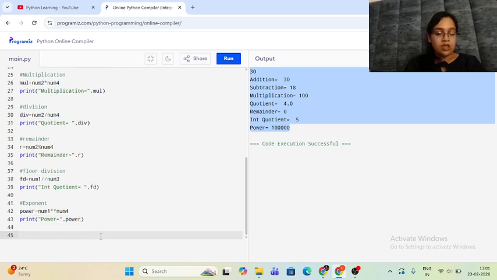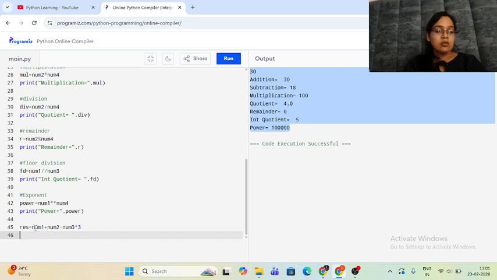Like suppose here I am taking a variable res is equals to num1 plus num2 minus num3 star 3. So this is having multiple operators within one statement, so it will follow the same rules as in mathematics.